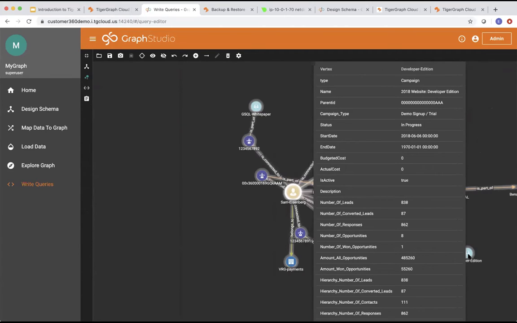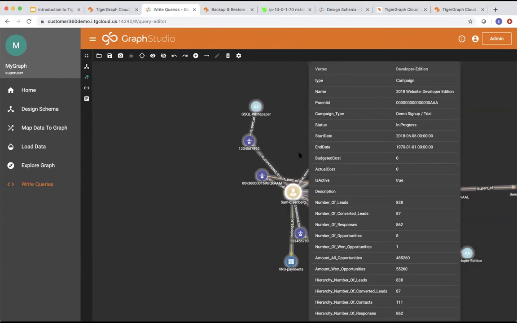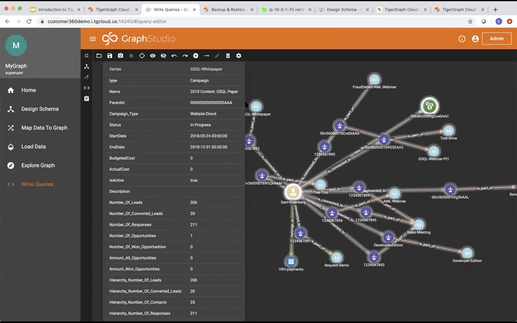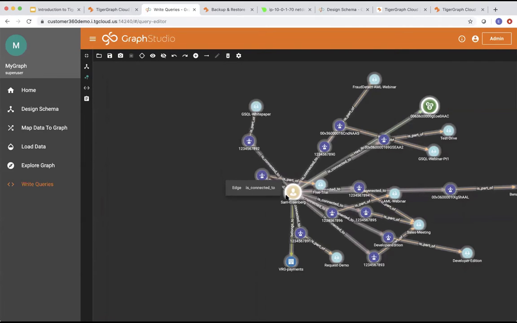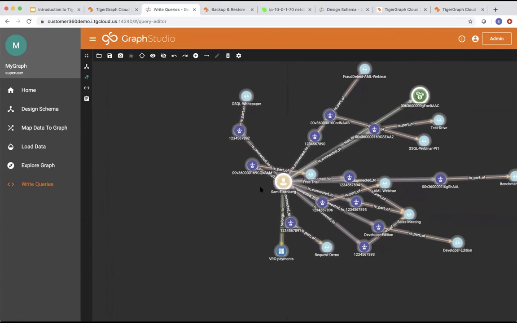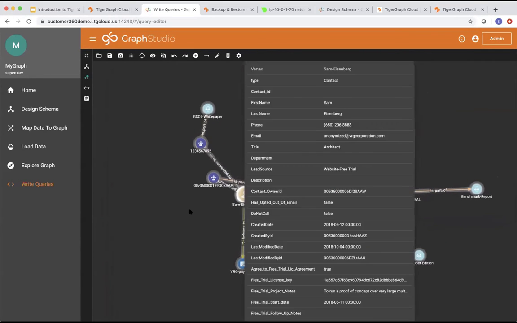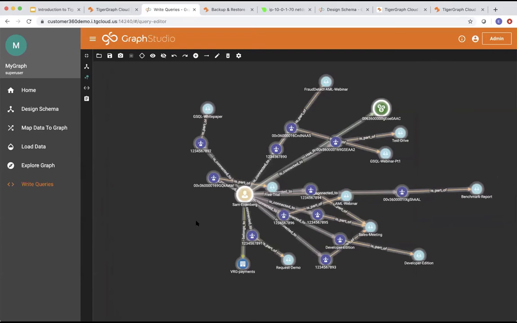He downloaded TigerGraph developer edition, and he also downloaded the GSQL white paper. So we know what his engagement with TigerGraph is.